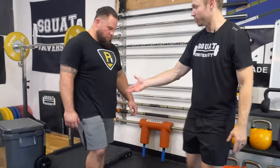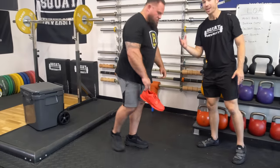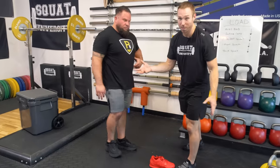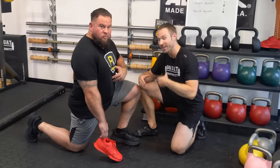But what if it's not something heavy? What you do day to day, even picking up a shoe off the ground, matters. He can either do a golfer's pickup where he goes down on one leg, which is more spine-sparing, or he can brace and go down into a lunge. This keeps his spine safe and keeps him from triggering his pain by moving into flexion over and over during his day.